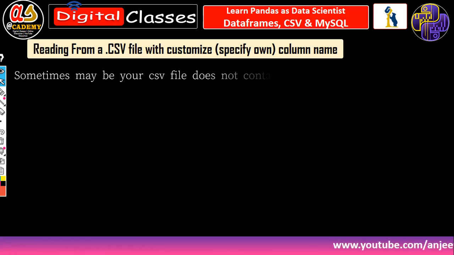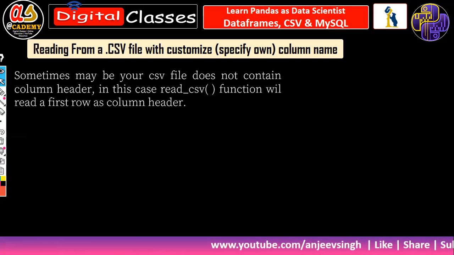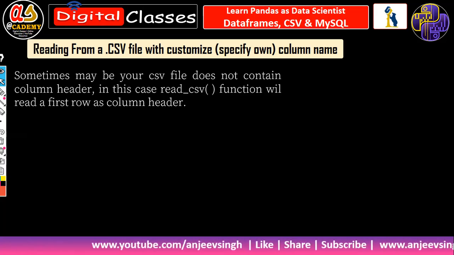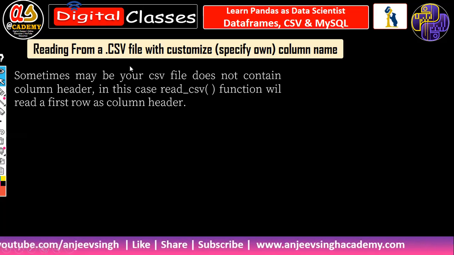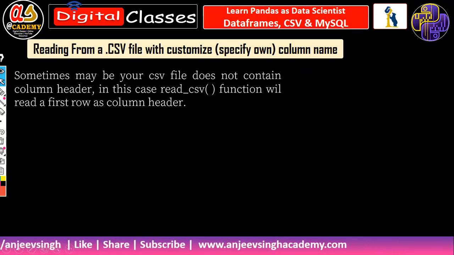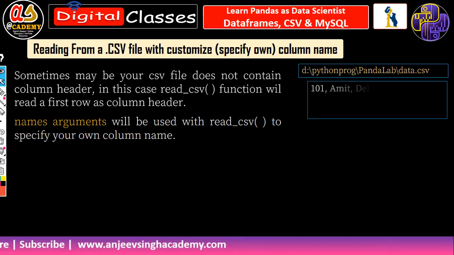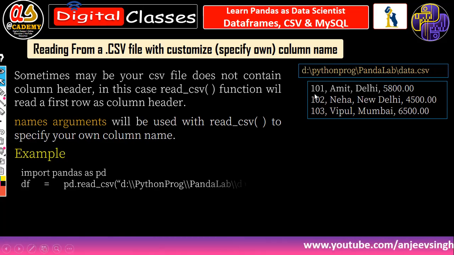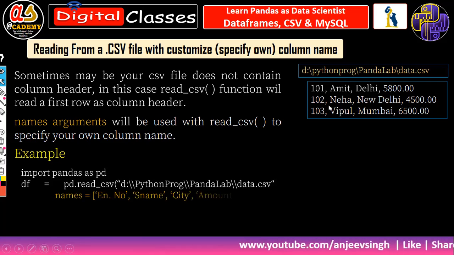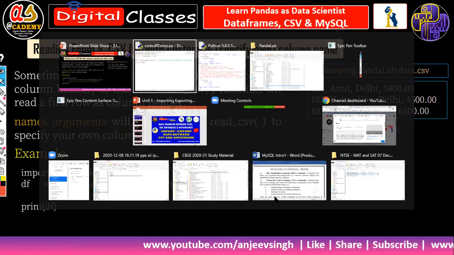Next, there is some customization. Now we can do different types of customizations. We can handle different types of conditions and situations. So for that, we have some different commands and some different options we have to use. So reading from a CSV file with customized column names. What is the meaning of customized column names? As I showed you, this is the data here. Suppose this is the data here, and now I'm moving to this output here.